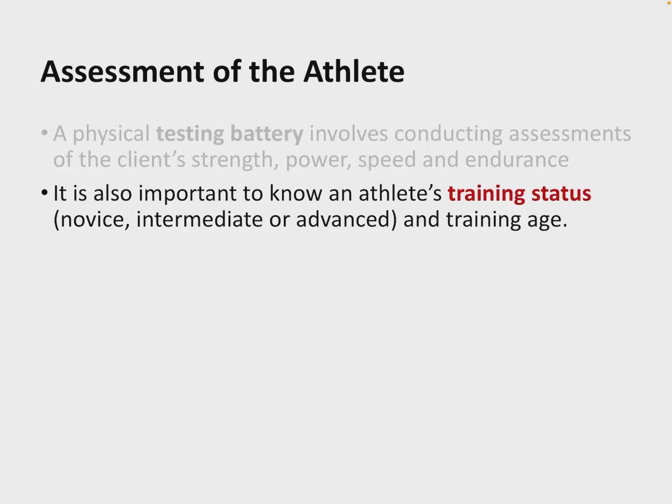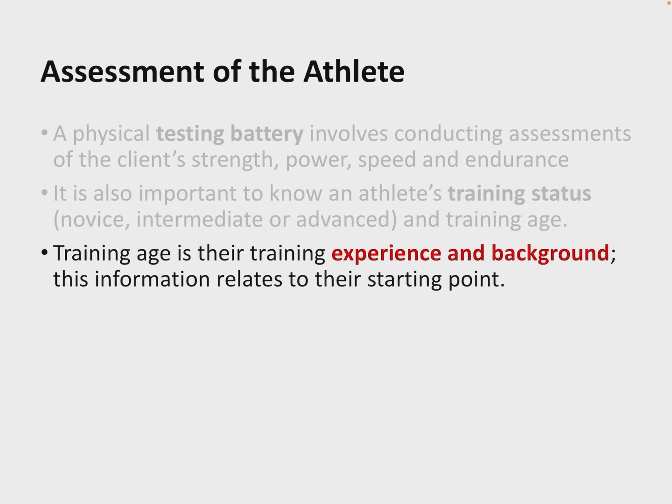It is also important to know an athlete's training status and their training age. So how much experience they have with training would be their training age. And that's what we refer to in point 3. Training age is their training experience and background, and it relates to their starting point.